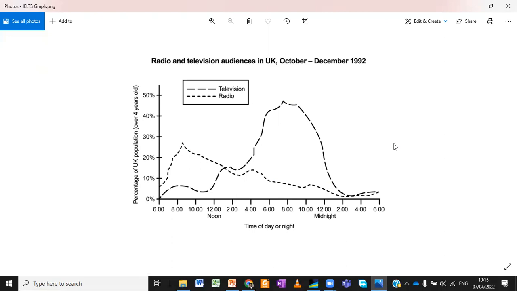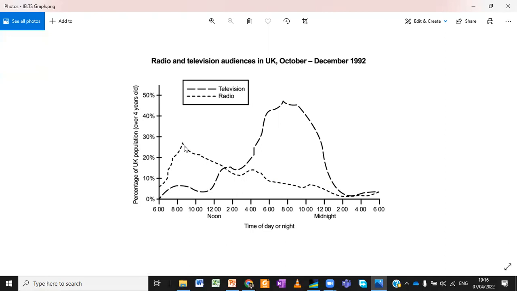Now, can you tell me the features of the radio and the television? Let's go. The radio increases in percentage of UK population from 6 to 12 and steadily decreases. From 6 to 12, the radio is not up to 12. If you look at this, this is between 8 a.m. and, can you see my cursor? Yes, sir. Now, the radio viewers start rising from 6 a.m. Definitely that's when people usually get up from bed, right? It starts rising to, if you look at this middle, between 8 and 10, that should be around 9 a.m., right?